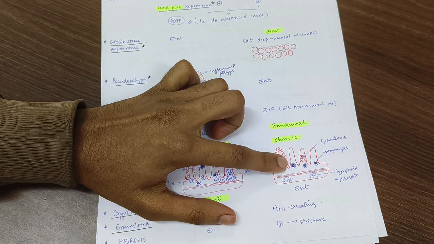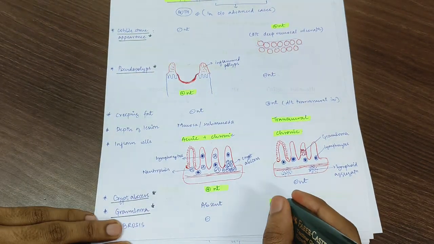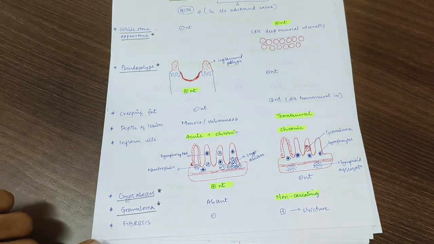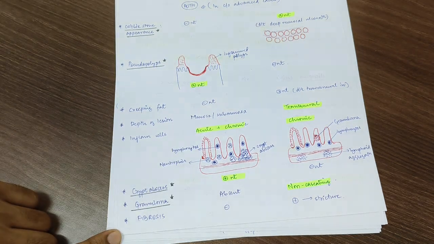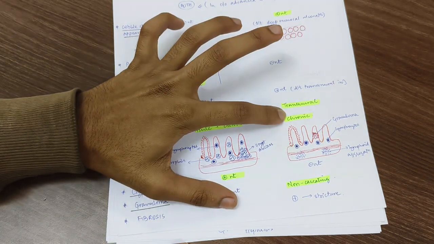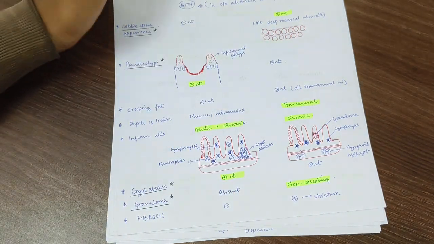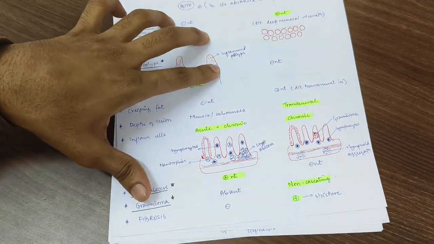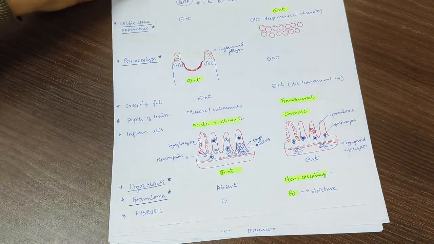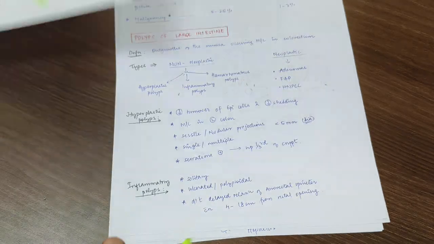It being a chronic thing, what you're going to see usually is granuloma, and that type of granuloma is non-caseating granuloma. Then fibrosis, acute plus chronic. So acute is predominating here more commonly, so there is no fibrosis. If there is a chronic inflammation, I told it is always accompanied by fibrosis or healing component. So this fibrosis is present, and because of this fibrosis, what you're going to see is stricture.